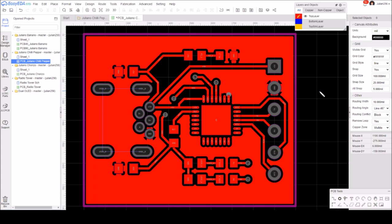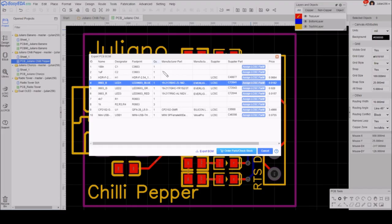Next thing is the bill of materials. So here's my BOM as it is at the moment. Now the 3 LEDs I think I'm going to do first. We've got blue, green and red. They're all 0603s.